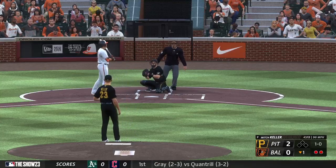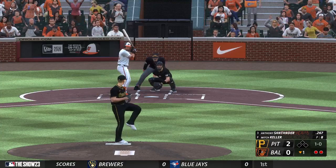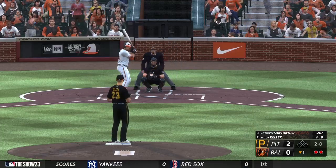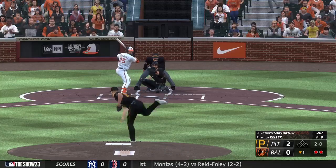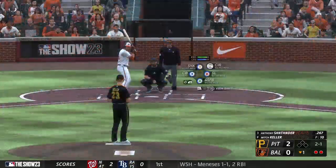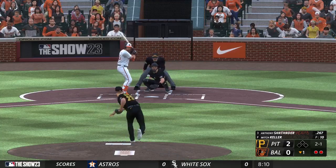First pitch doesn't find the zone. That one missed. Kicks and deals. Looks like he's just sizing him up there. Really good pitch to hit, but he took it all the way. Sometimes guys just want to set their timing later on in the game. That may be a pitch that he turns on.